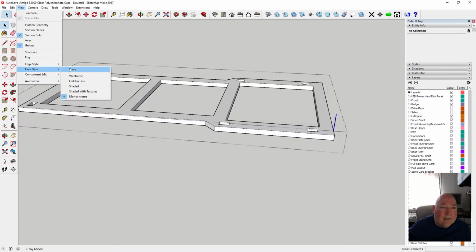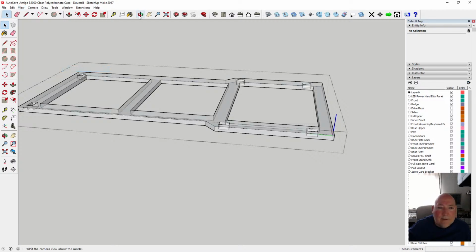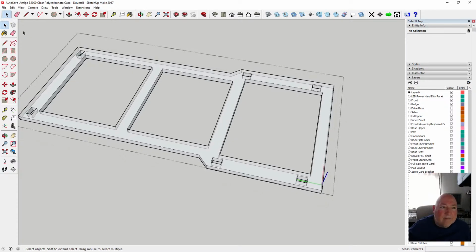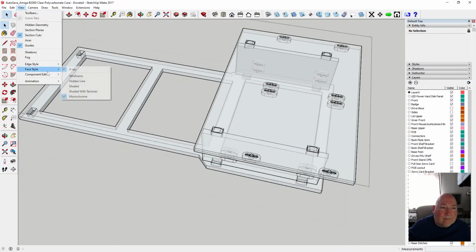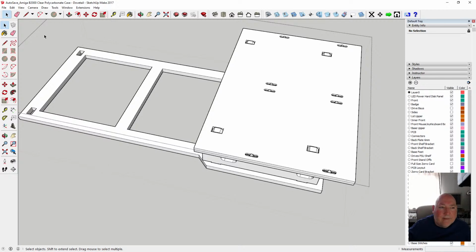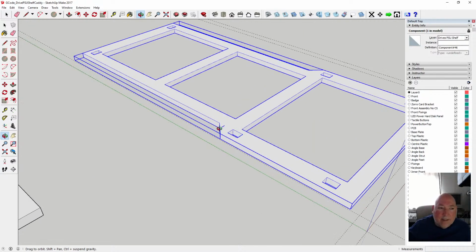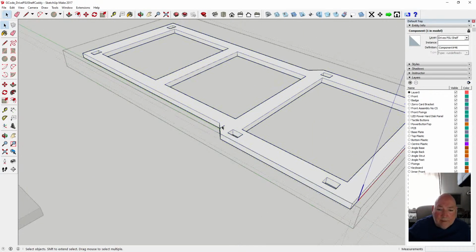Let's make sure there's nothing else in it. No, nothing else. Okay. Alright, so we can get rid of this one as well.